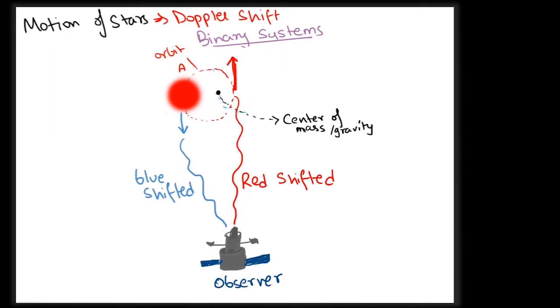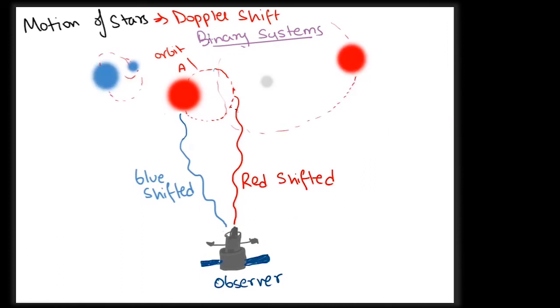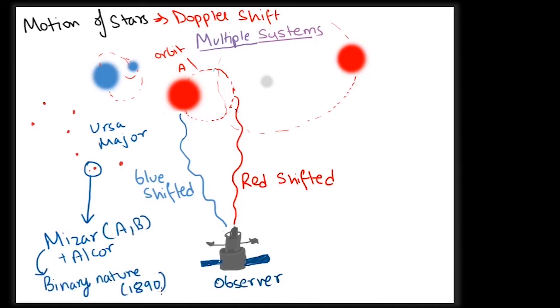This is especially helpful when one of the stars is a very dim red dwarf, brown dwarf, or even a neutron star or a black hole. The movement of the visible partner can help us determine the gravitational force and hence the mass and size of the system star, which leads us to understanding its nature better. Multiple star systems can also be detected using the same technique. Using this technique, the first known binary star system of Mizar, a star in the Ursa Major constellation, was discovered in the year 1890.